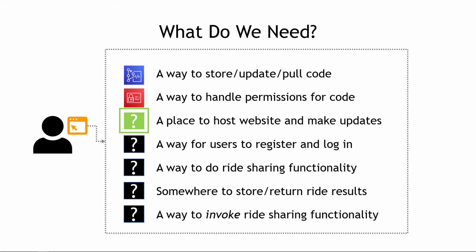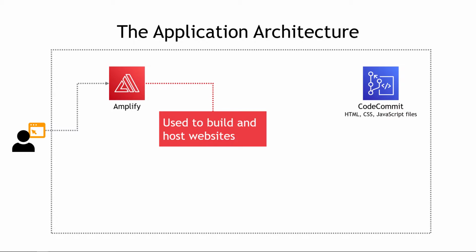Okay, now that that setup work is out of the way, we've got the code. Now we need a place to host it so a user could actually browse to this location. And we also need to be able to make updates to the code and have those updates pushed out to wherever we're hosting it. The service we're going to use for this is Amplify. It's super easy. You can build and host websites with Amplify. And it's a really good service, particularly for front-end developers. But let's go set this one up now.